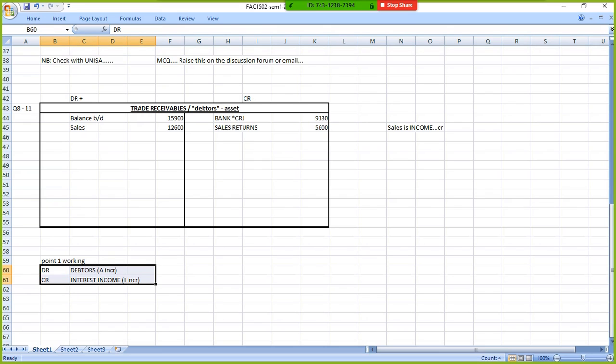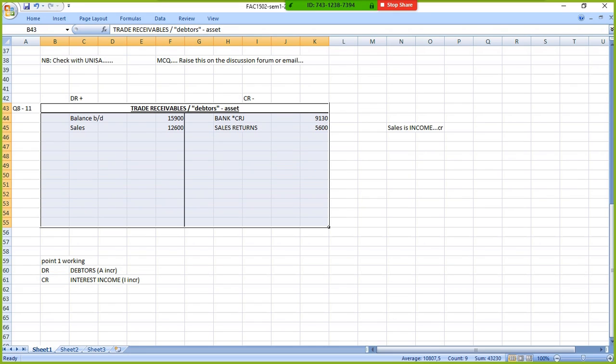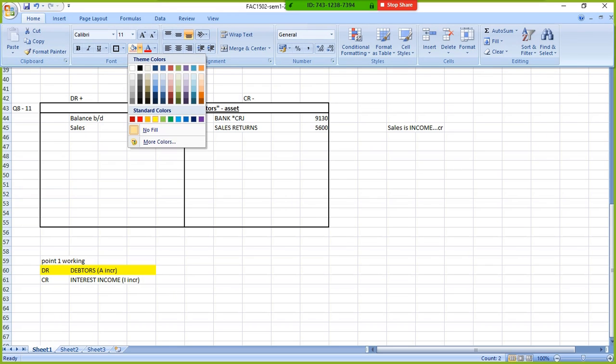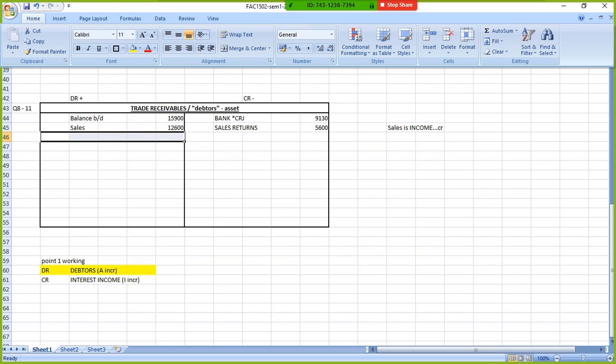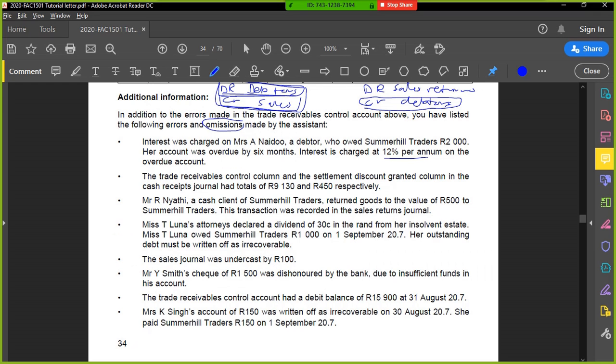That's how you get the working using that approach. Now you've got it. Now look at the working. The working is the answer. What account am I doing? Debtors. What am I going to do to my debtors? You're going to debit, and you're going to credit interest income. 100%. This would have been a general journal entry because you don't have a journal for interest. It's unique, it's different, it's separate. Make sense? Yes.